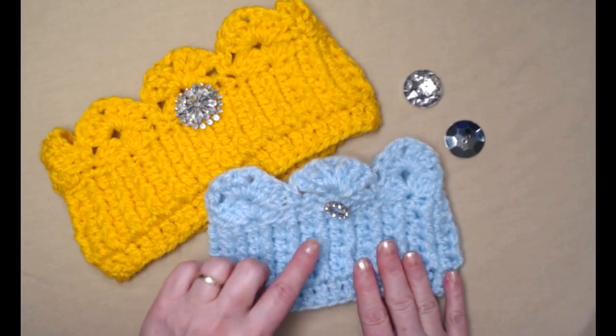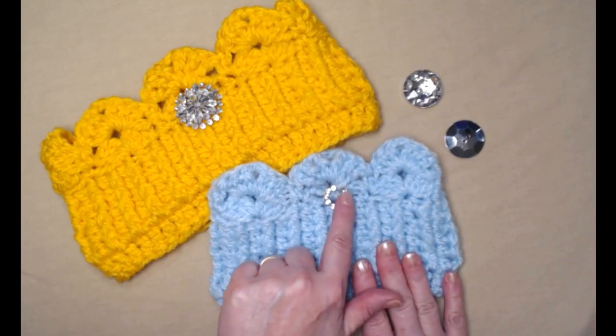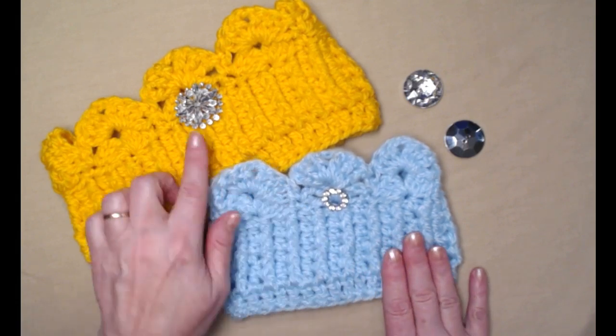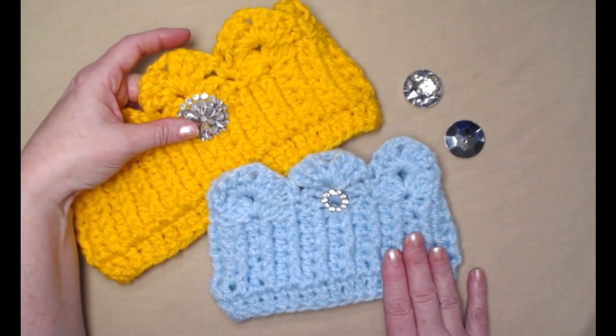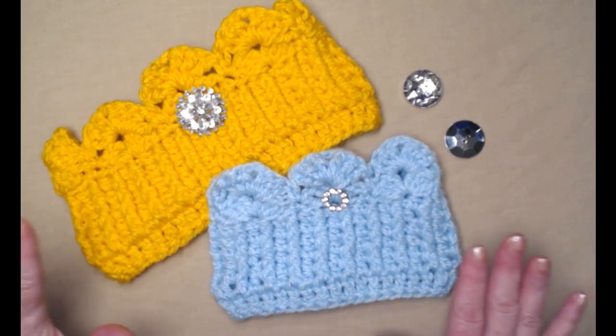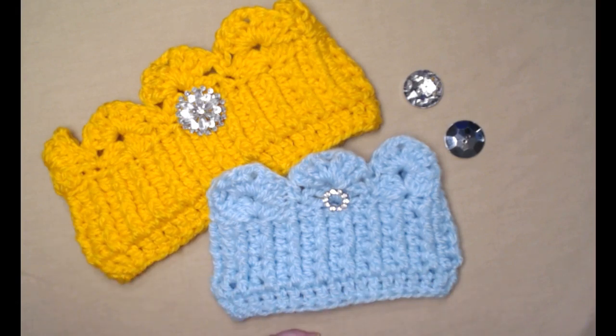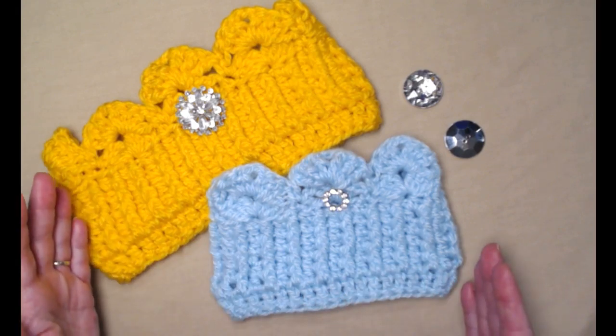So here's the blue one, and I switched the buttons because this is a much smaller button, and I think it looks better on the smaller crown. And then I put the big one on the big crown. Now remember, it has 4 sizes, and it's perfect for anybody for their birthday or just playing princess.